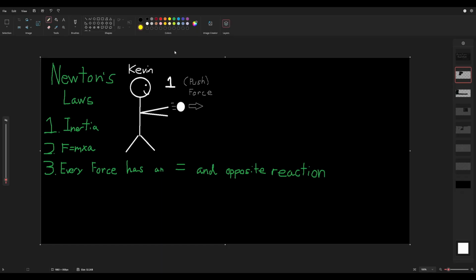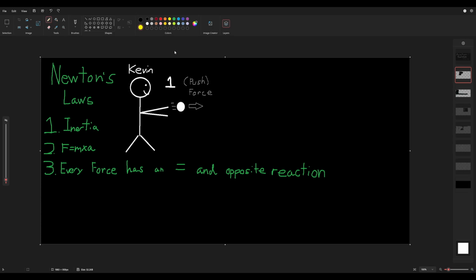It is demonstrating the law of inertia. That ball that's sitting in the palm of his hand is not going to start moving unless he pushes or pulls on that ball. So if he just tries to think in his brain and tell it to move, or is talking and trying to get it to move, nothing's going to happen because he's not pushing or pulling it. He has to provide that push or pull or that force to get it to move.